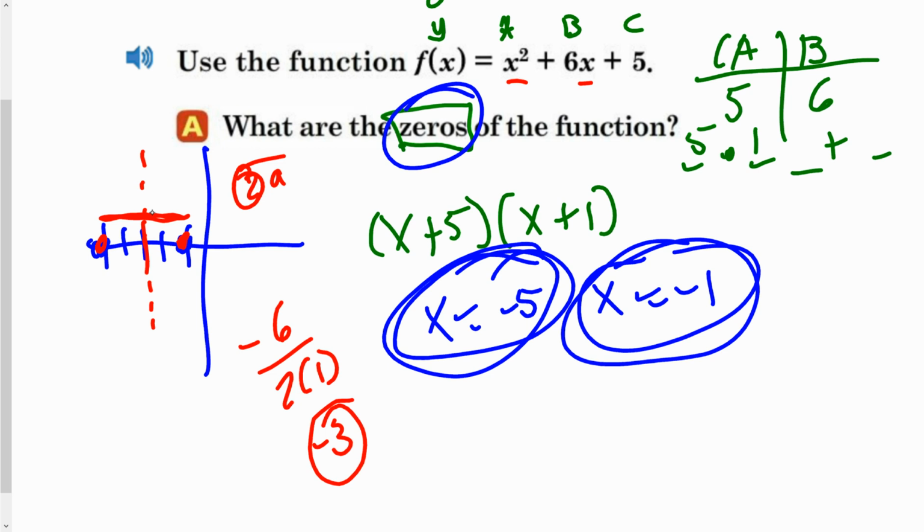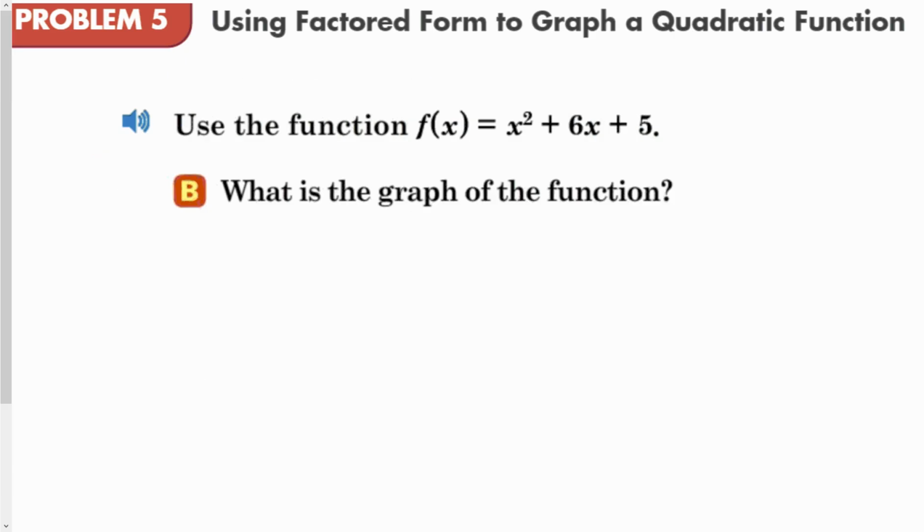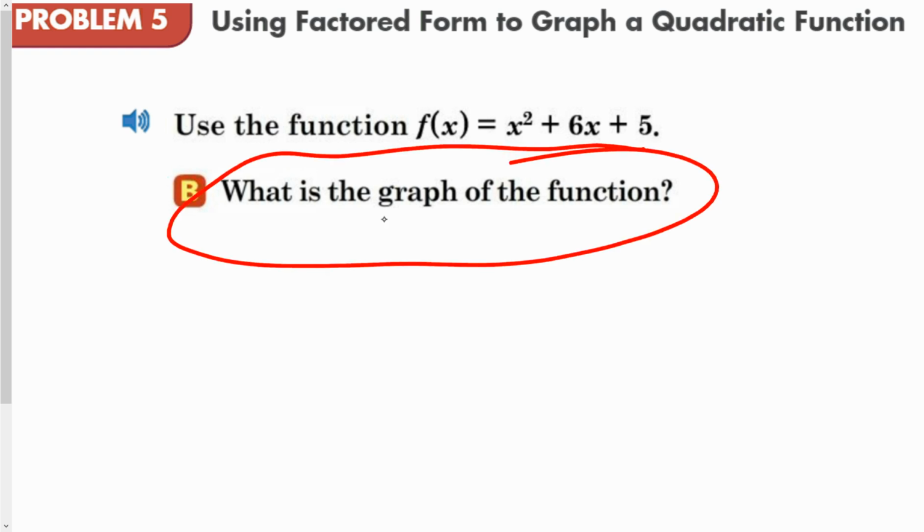Let's see, negative 4. So it's like this. Because I just plugged in negative 3, which is 9, minus 18, that's negative 9, plus 5 is negative 4. Okay, so you can go ahead and do this one. That looks like the exact same thing. Oh, what is the graph of the function? Oh, look at that, I just did that. So go backwards a couple seconds, and you can get that answer for B.